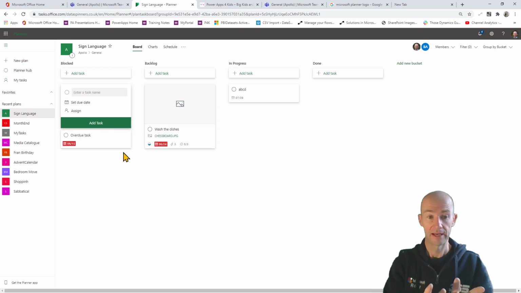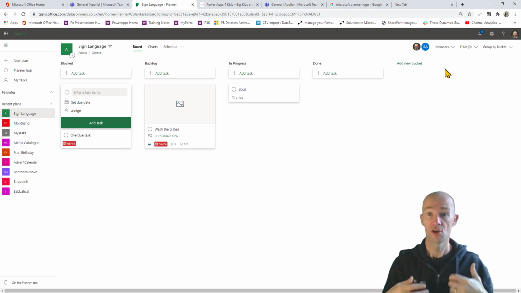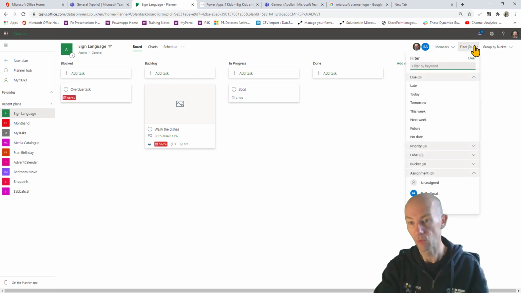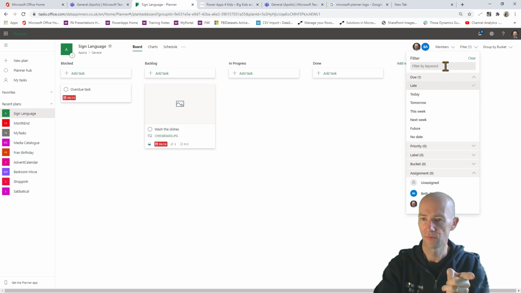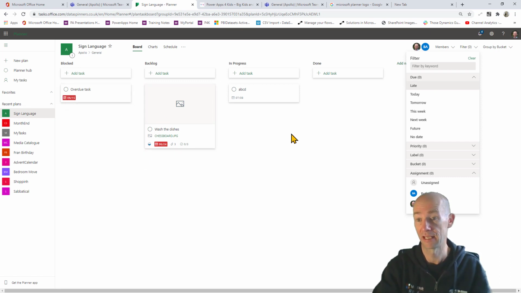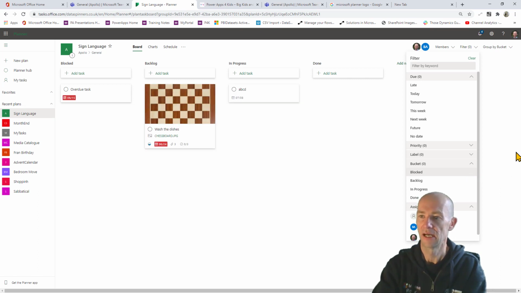So there we go. I've got different tasks in different categories, and what we can now do is change the view that we have of those tasks. So we can filter it if we want to, according to whether or not it's due or late. Now this one should be a late one, so this blocked one should be a late one. So filter by keyword. Okay. Oh, so we've got 2 late ones. In fact, that's the reason why it came up in red, is because those tasks are late. So there's different filters that we can apply here. You can filter it by bucket as well, so you can look at the blocked ones, etc.